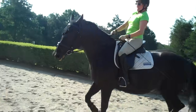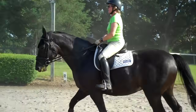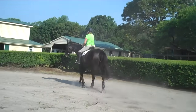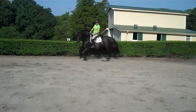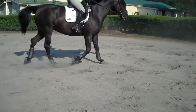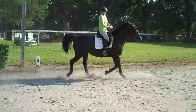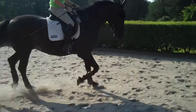You can come down the center line. Remember how we did a leg yield into a circle, a couple circles? Feel her loser activity? Good. So you've got to get more active in the leg yield where she stays up in her shoulder. Good. That's it. More action. She's disconnected, so shorten your rein. Get her to step up where she lifts her shoulder and engages more. Good. Praise her.